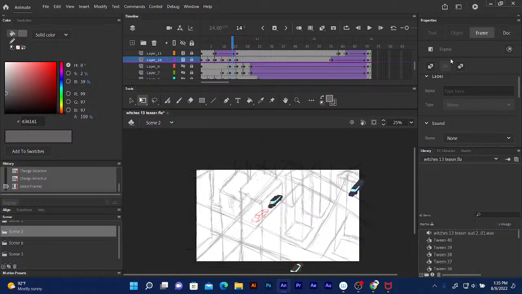And personally, I rarely use tweens, but they do come in handy for bigger scenes like the one I'm working on now, where there are a bunch of different small moving parts that you have to account for and make sure that they move.